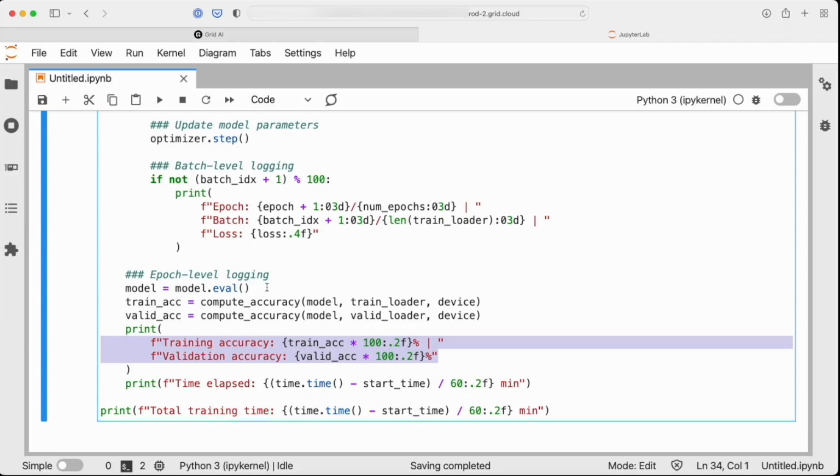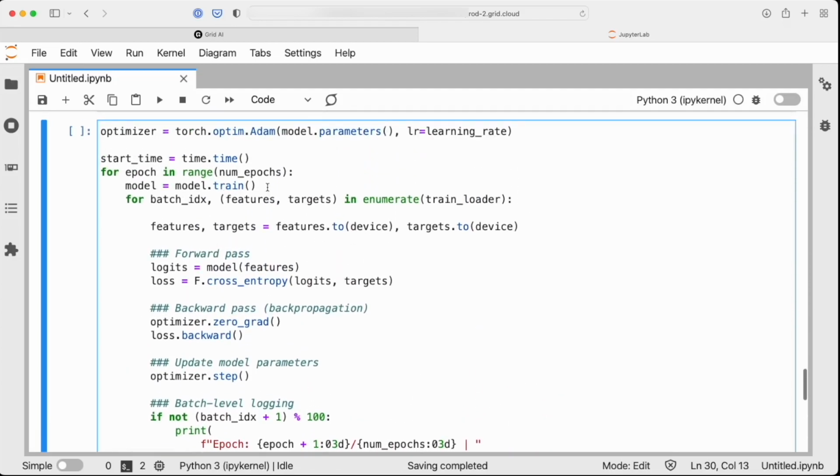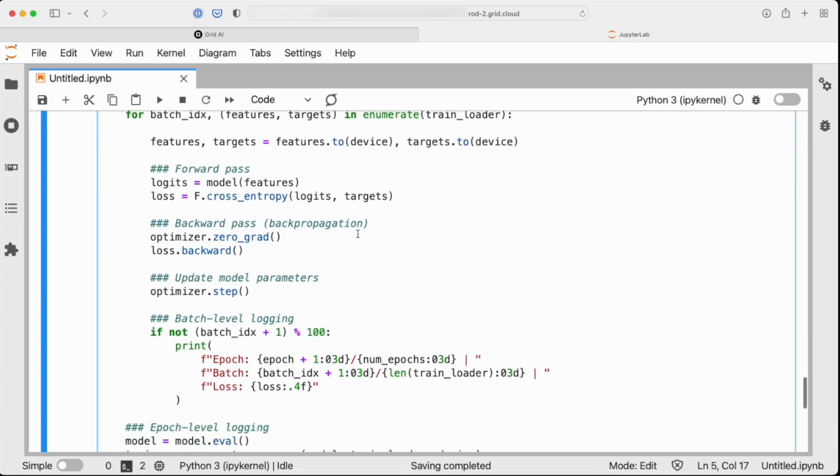Notice there's one little detail here. It's model.eval, and we have here model.train. In this case, it doesn't really make any difference whether we use it or not. But in practice, where you have methods like dropout, where you have a different training and inference behavior, it's best practice to insert train and eval, because during training, dropout will drop random nodes, but you don't want it to drop random nodes during evaluation.